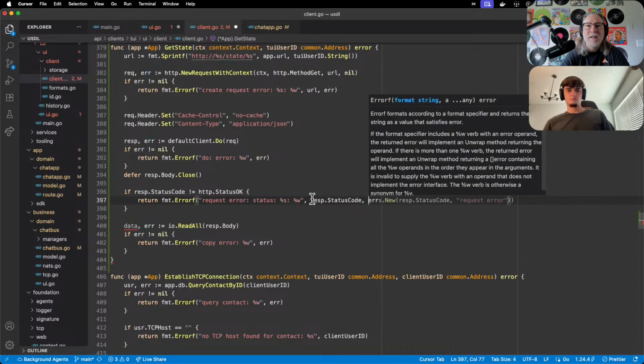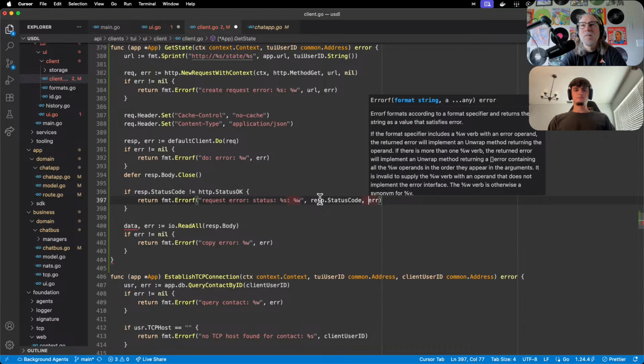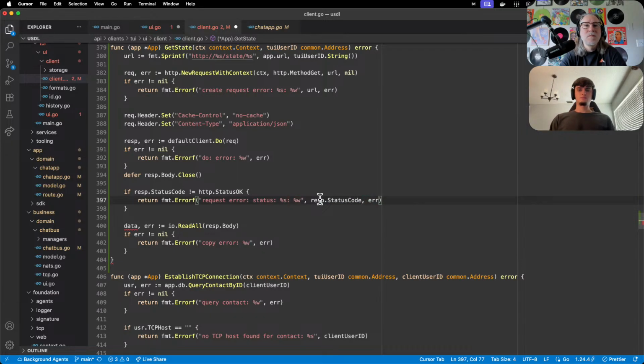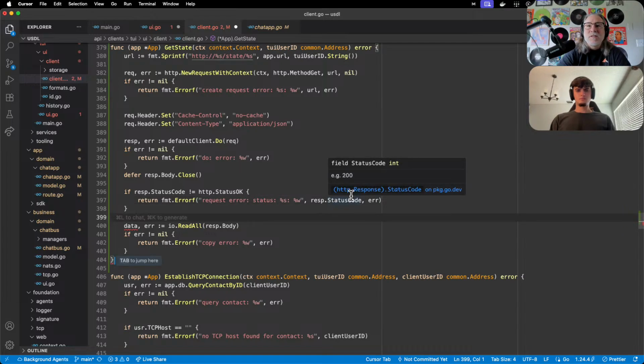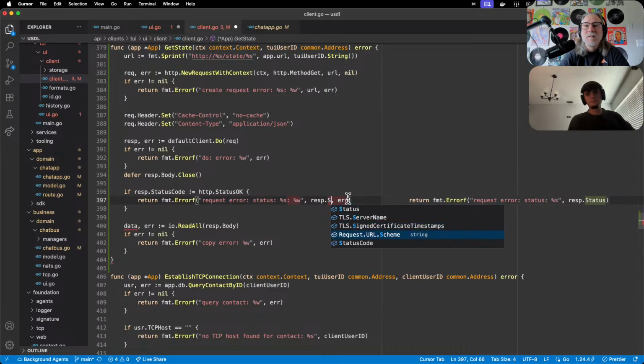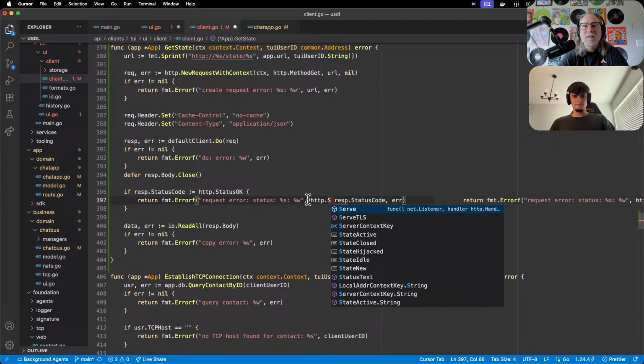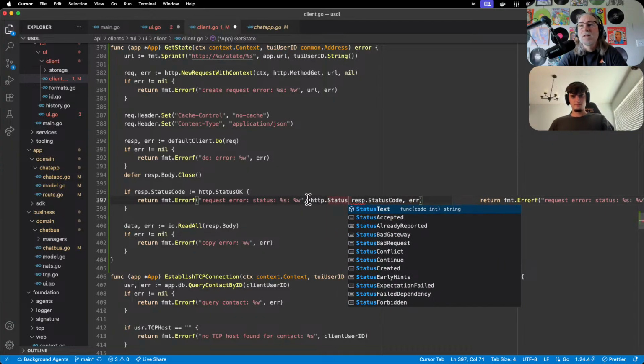And I also think there's, but that's just an integer. I forgot off the top of my head how to turn that into a string. There's a way to do that. Like there's some status text. There it is.